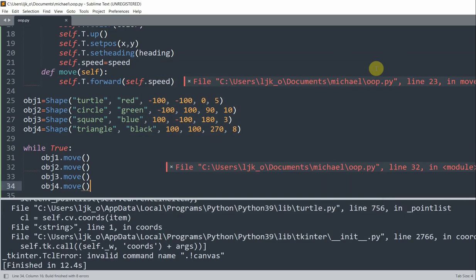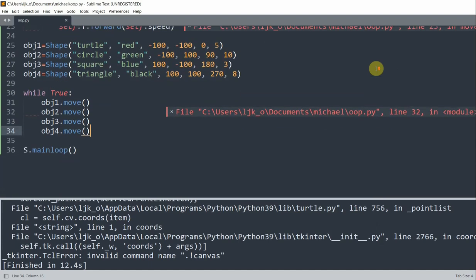So the objects eventually will move out of the window and disappear, and to make sure that they are always in the window, we can add in some boundary checking, and we can do this in the move method.